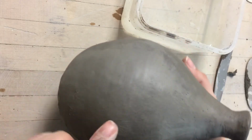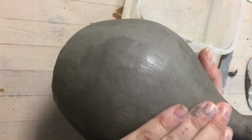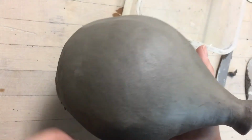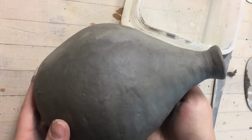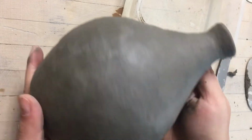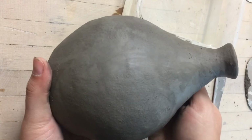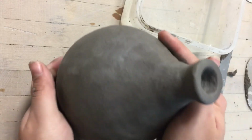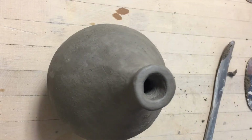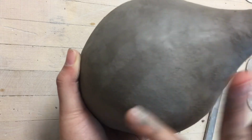I think about right here, I've got a little bit of bumps. Might not be as visible in the camera, but I've got some more bumps that I think I'm going to want to go over. And so you would want to do this to your entire vase. And you can see the difference between this and this. So just make sure you're getting that as smooth as you can, and it's really going to end up making your project really, really well done.